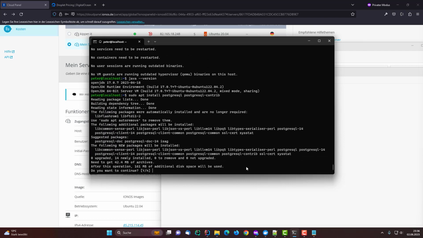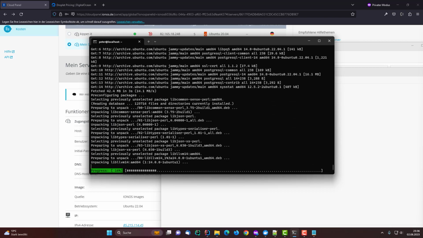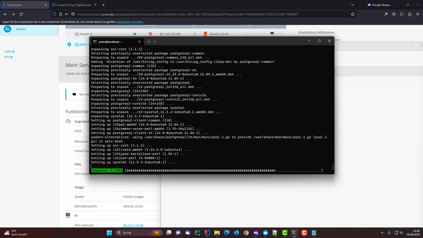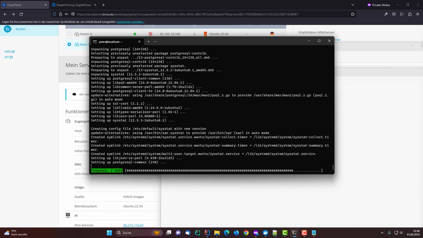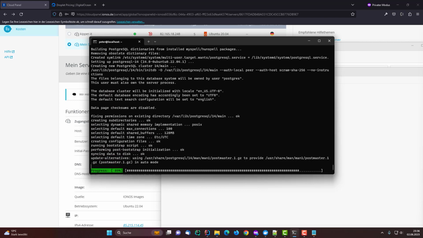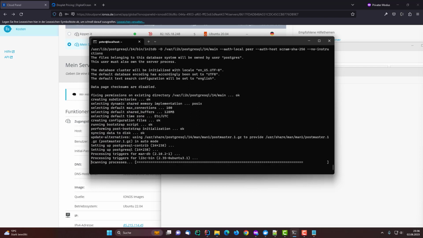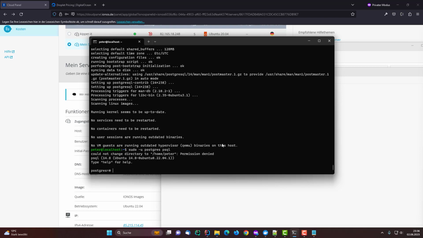Now we are going to install Postgres. And I will add all the commands to the README in the repository. So you don't have to type all of that, because it would take kinda long. Okay. Now let's log in to Postgres and create our database, which we call tutorial.